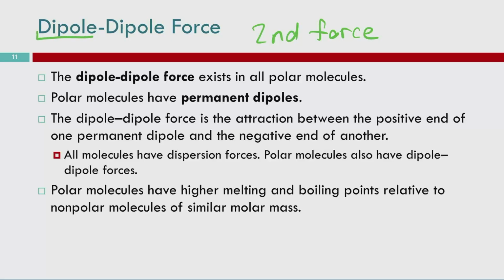So dipole, we should be thinking about positive, negative. And it's a dipole-dipole force because this is a force between a dipole and another dipole. So all we're describing here is basically a little magnet force. Dipoles are permanent. Positive and negative. Partial positive, partial negative forces. So our dipole-dipole force exists in all polar molecules. So the dispersion force exists in everything that has electrons. The dipole-dipole force exists in everything that can be described as polar. So we need to be able to identify something as polar in order to be able to say that it has dipole-dipole forces. So polar molecules have permanent dipoles.